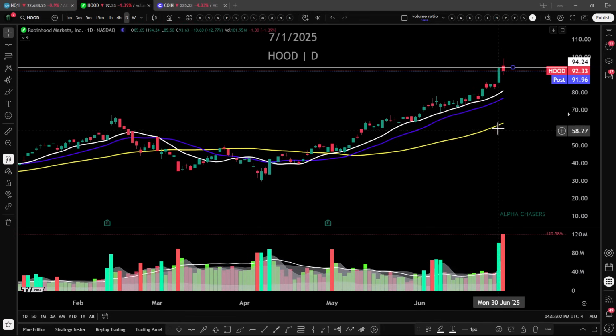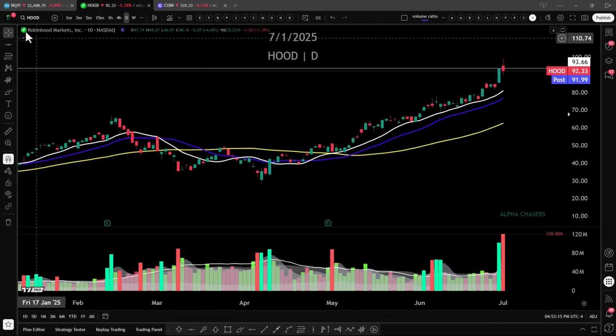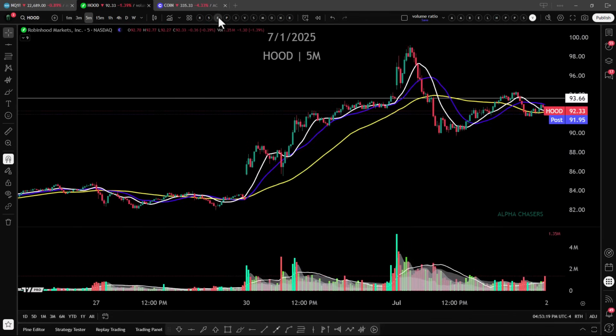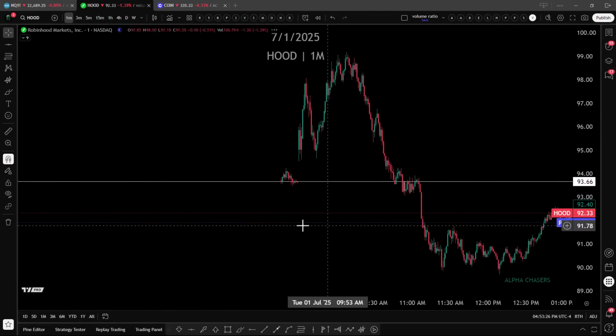And you can actually see that it should be marked, actually. That's marking the high of that bar. What I want really there is the close. Let's see if we can get down to that 93.63, because we were talking about this in the room when it happened. And what I said was if it breaks, that's it. You're going to see the panic come in because that's really the area of defense. And once it happened, that was it. The floodgates just opened. It was literally like one bar.